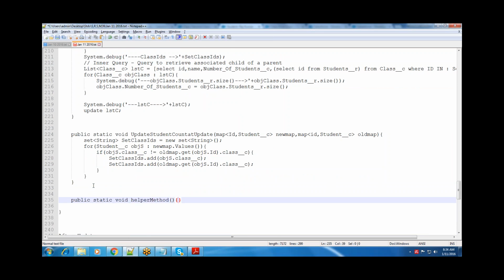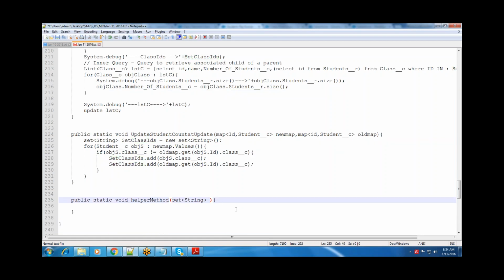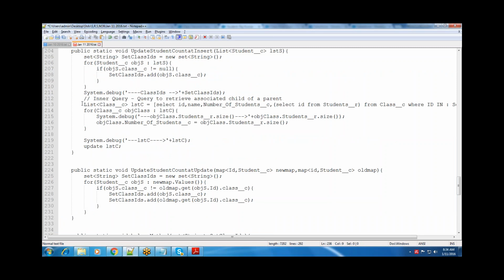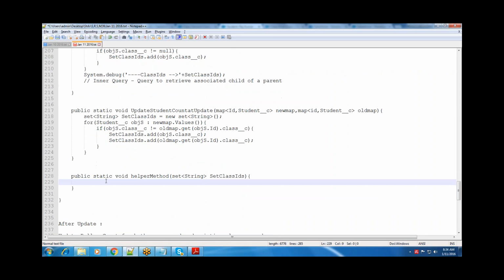In the helper method, I would like to pass set of class IDs. So here is the entire logic I have. Just copy the logic, remove it from here and place it in a separate method.